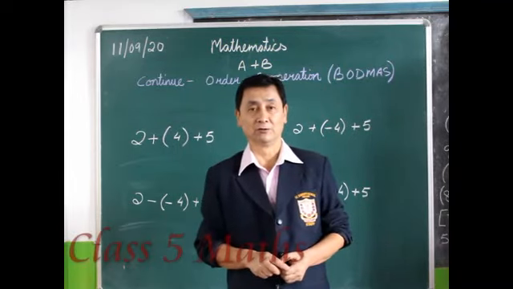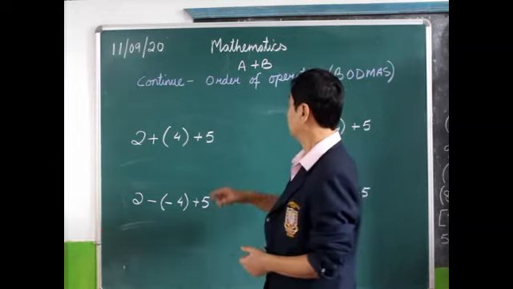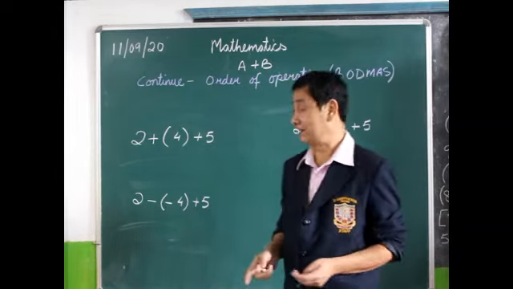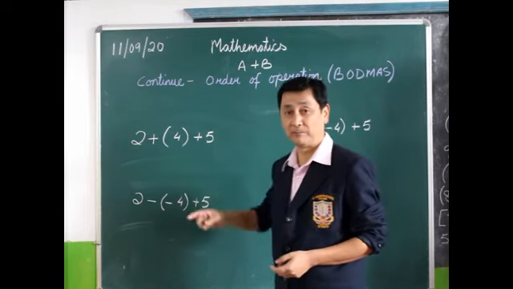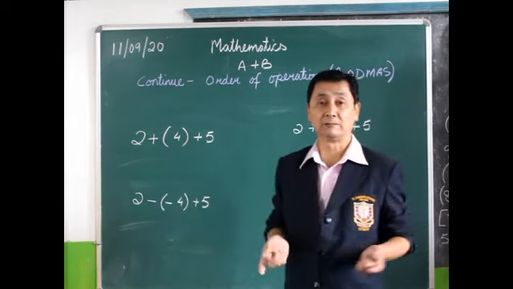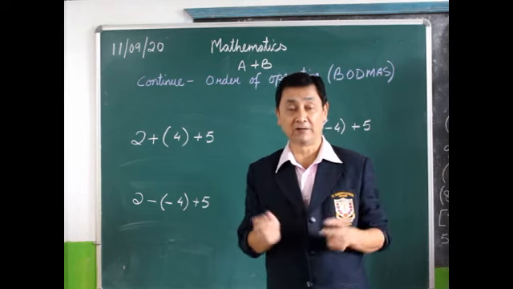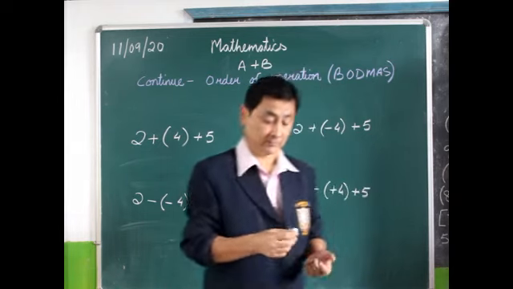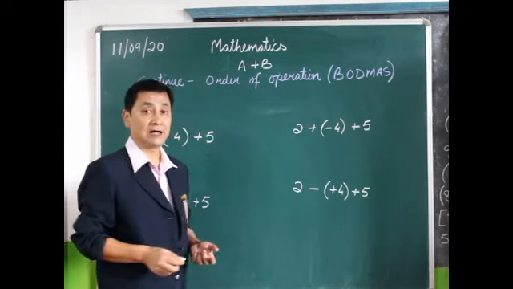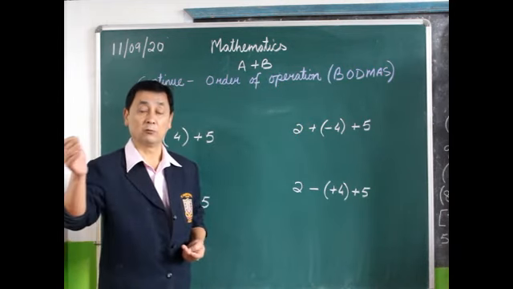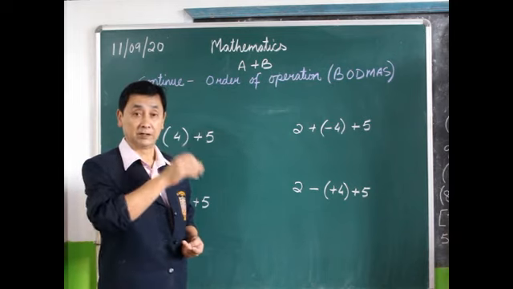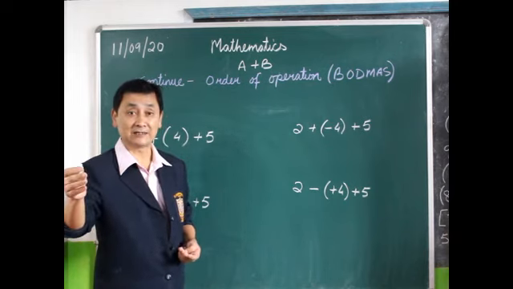Good morning, dear children. So, we are continuing with order of operation, BODMAS. But today is something different. You see brackets. But before we do these sums with brackets, there is a certain formula for the signs. Okay? It's easy. So, when we multiply plus and plus, what answer do you get? When we multiply plus and minus, what sign is there?